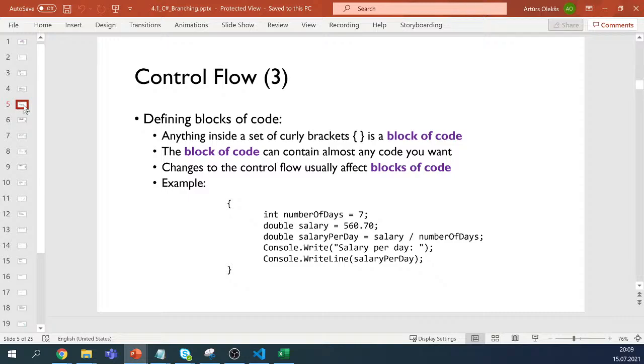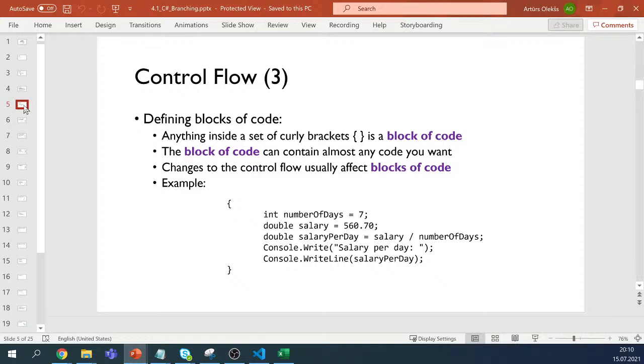So we define blocks of code. As I mentioned before, we can use curly brackets to define the start and the end of a block of code. Usually it will be a class, a method, a structure, or something similar.